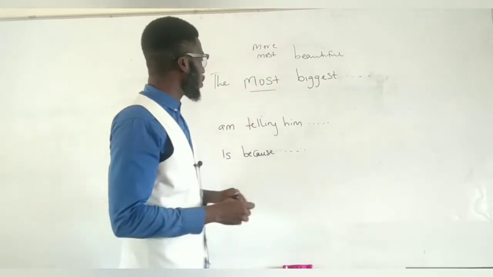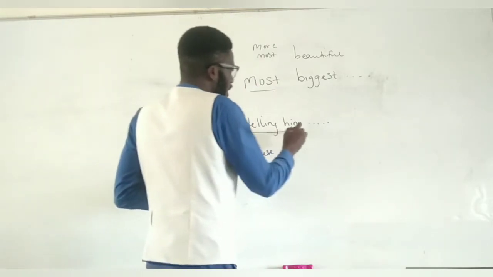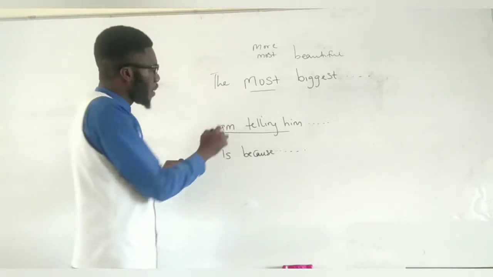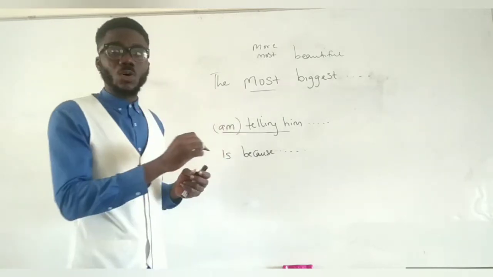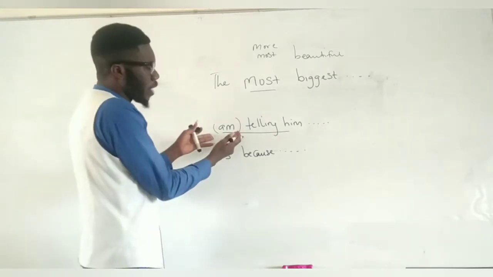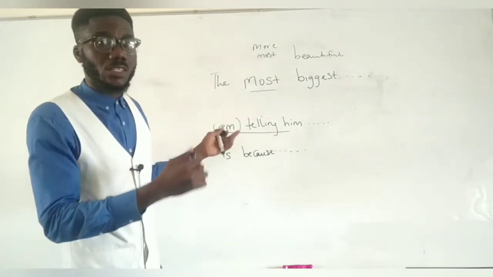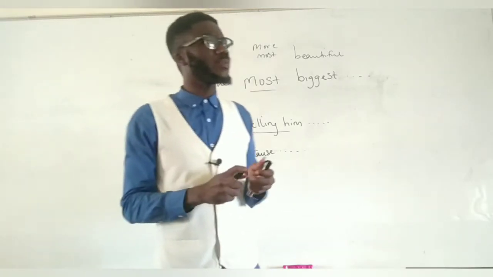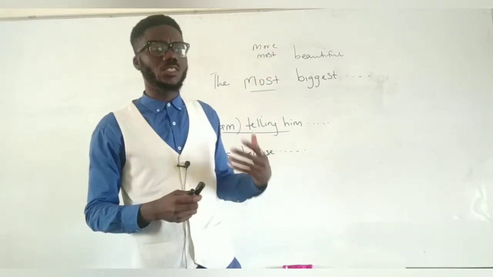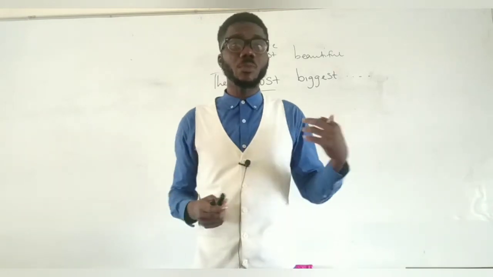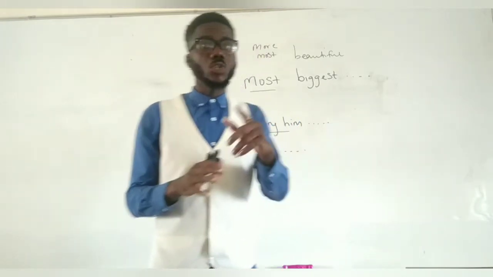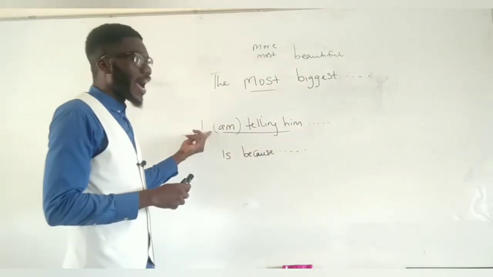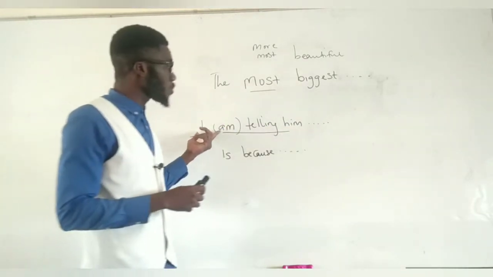This is one. The second one, you hear people use this. I'm telling you that, look, whenever you want to say something, beginning a sentence with "am" is always wrong, because this is an auxiliary verb. Where is the subject of this sentence? You need to have that "I." People always skip it. And because of constant usage of words like this, people become so unconscious when they make use of this. It becomes part of them. You don't have anything like "am telling him" or "am telling you." You must start it with "I." That is the subject of this sentence.